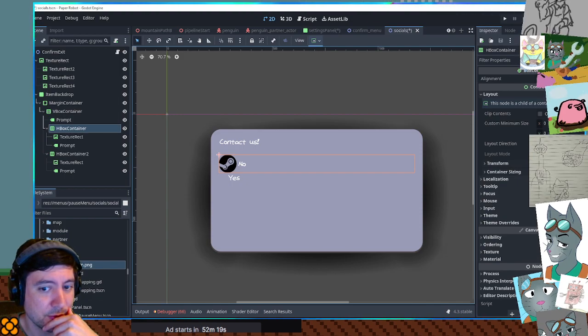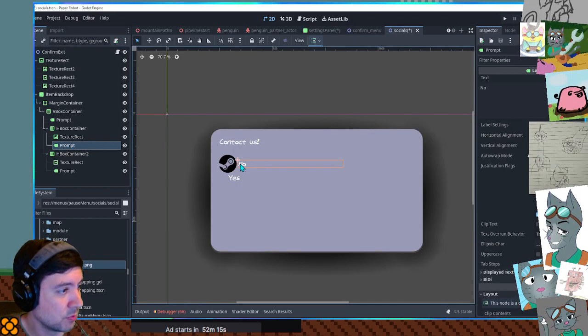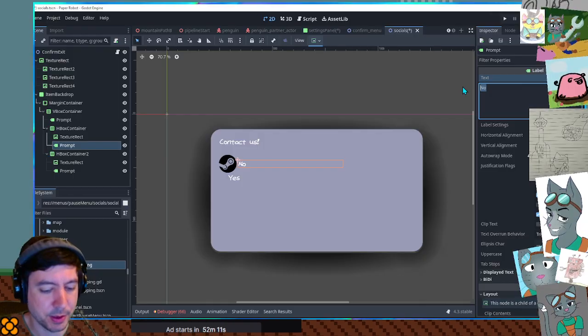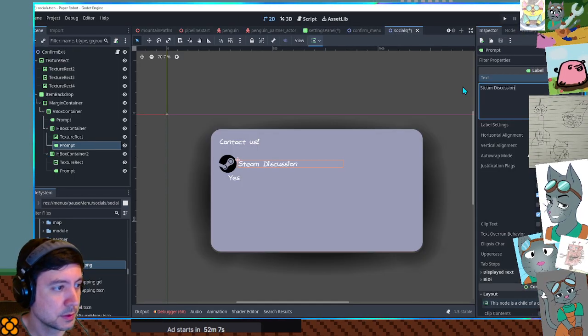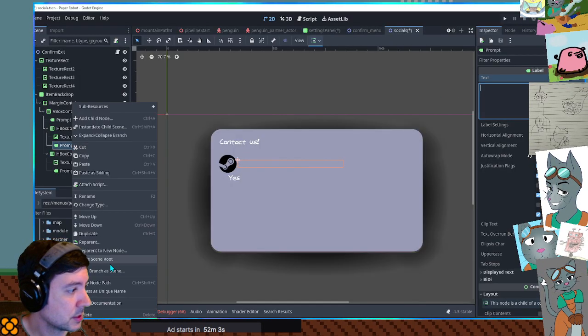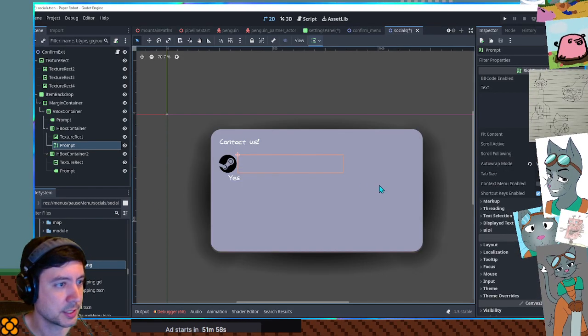But I would like everything to be vertically oriented. Well, let's see what we can get away with here. I could make this a rich text. Change type. Rich text label.